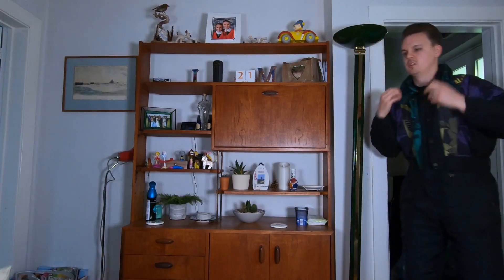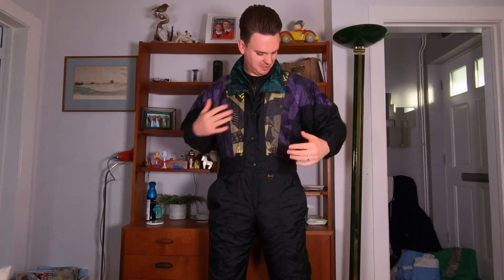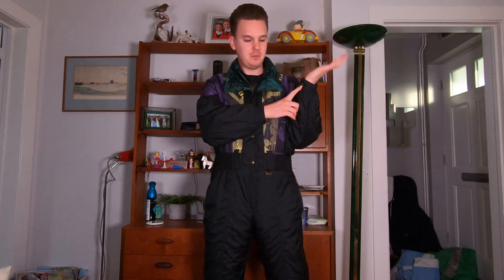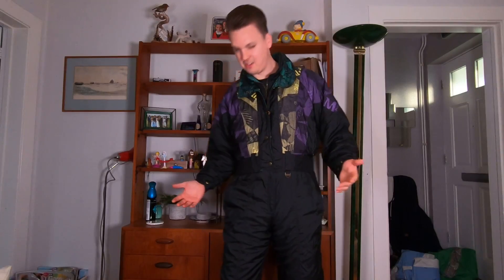Next one — a bit more snug, probably small to medium men's, still fits but just a bit tight. This is probably the plainest design but it's still got a sort of 90s vibe with the shoulder design. Owes me £12, made by Rodeo which I've seen before — they make lightweight wind jackets and stuff. It hasn't got a punchy name or punchy colour but hopefully someone wants a bit of retro but a bit more subtle. This is probably a £50 to £60 item. Pretty happy to find this.